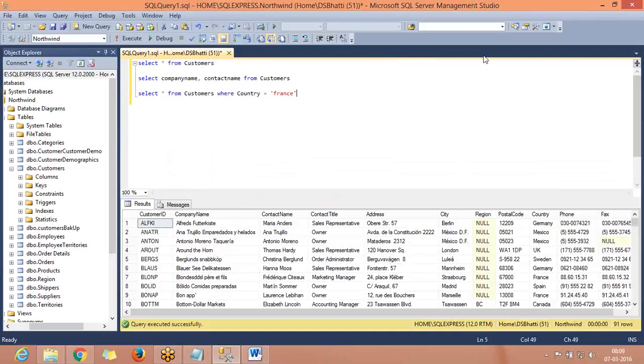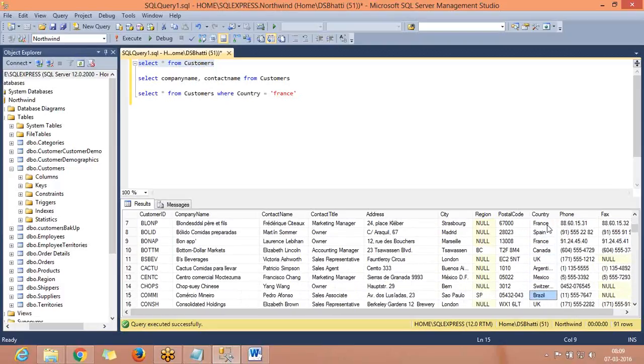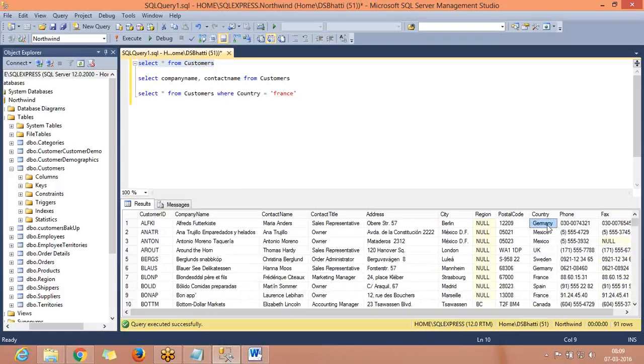So how do we see all the countries? To see all the countries, the query you should run is select star from customers without any where clause. Simply run select star from customers. As you run it, it will show you all the countries: Germany, Mexico, UK, Sweden, France, Spain, Canada. All the countries are being shown here. So this is the home. You can see all the results are being shown without any filter. If I want to use this one, just select select star from customers.